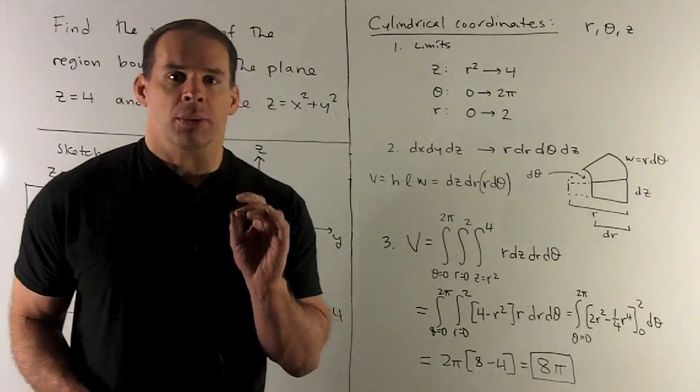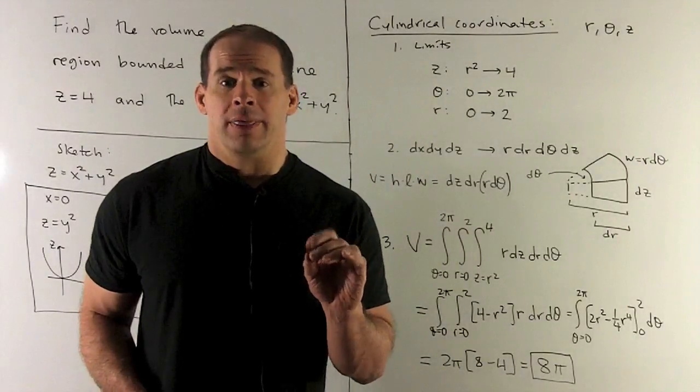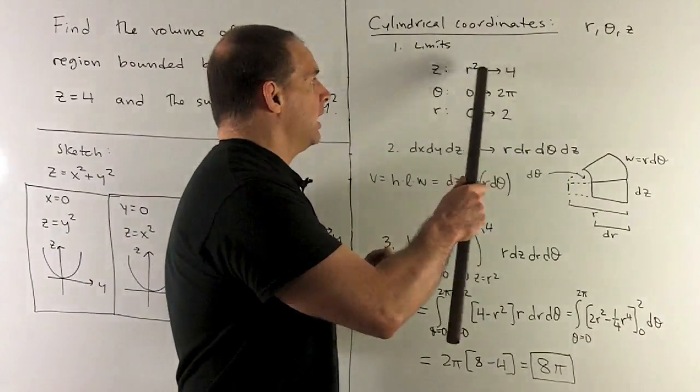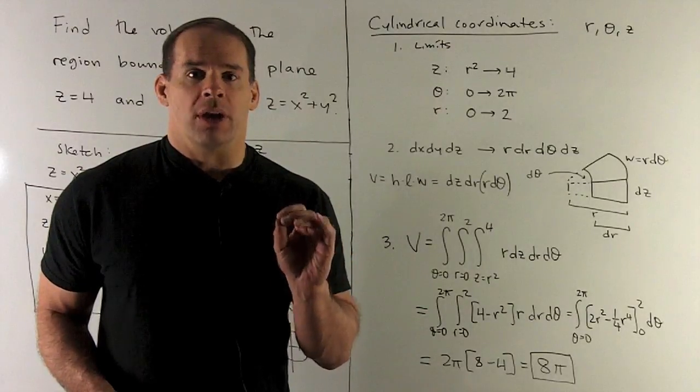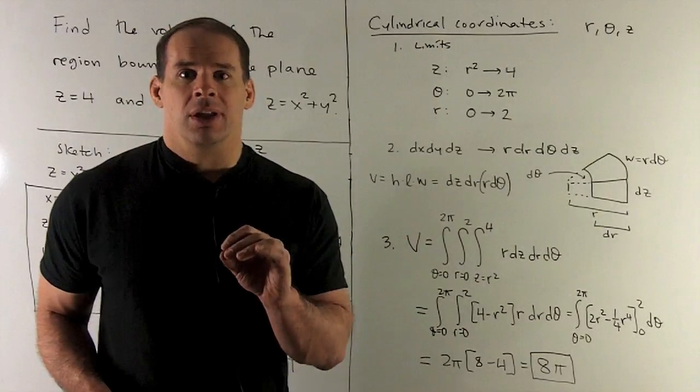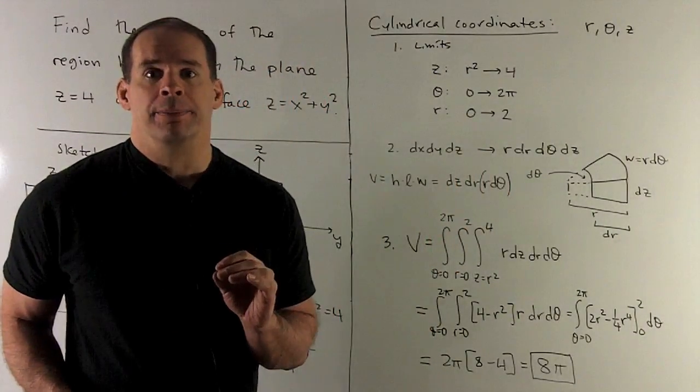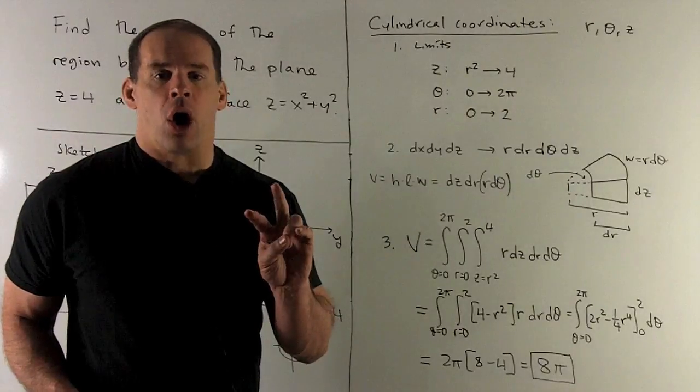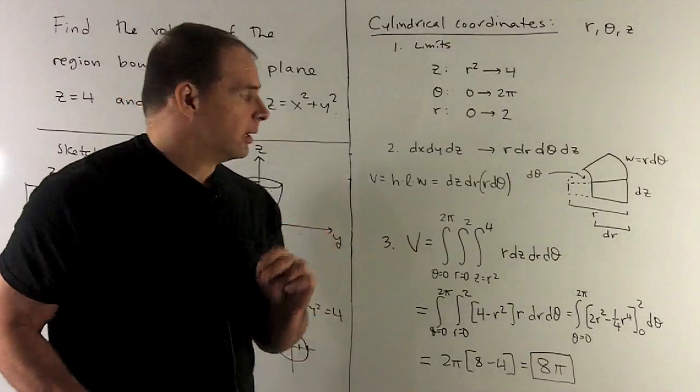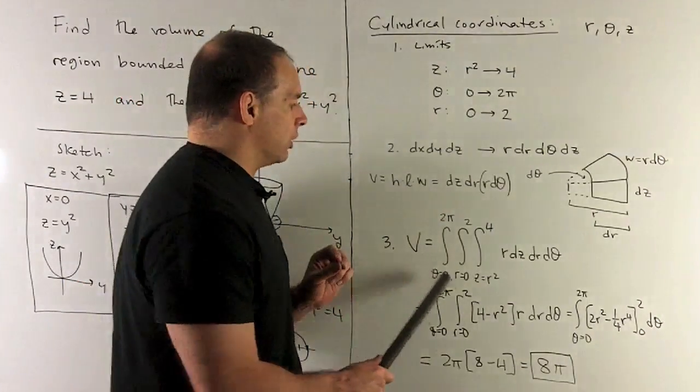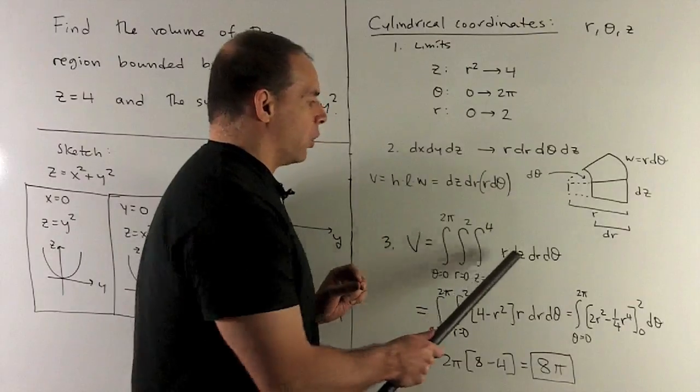Now, the integral. So the only thing we need to note about the integral is you're going to want to integrate z before you do r. That's because r shows up in your limit for z. And the idea is when I integrate a variable, it takes it out of the integral. So if I did r first, that's going to leave me with r as a limit when I integrate z, and that would be bad. So I do z first, and then I can do either r or theta. It doesn't matter what order. So we'll just go with z, then r, then theta. We set our limits up. We have our iterated triple integral. And then I have our r dz dr d theta in the order that I want.